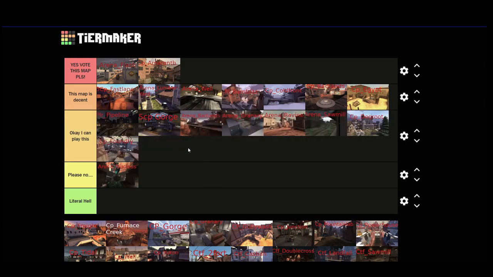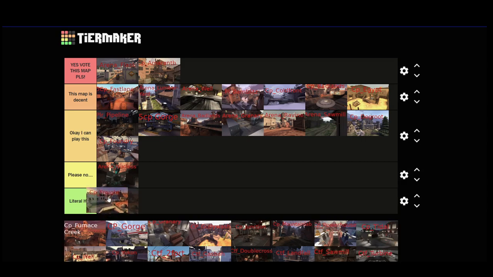CP Freight. Same as Foundry, nothing outstanding about it except the water bit. It's pretty open, same as Foundry. There's some flank routes that aren't really the best, but yeah. So it's going in here.